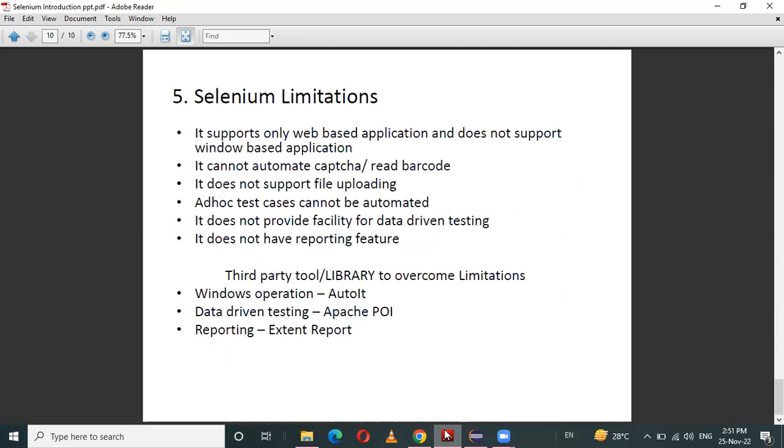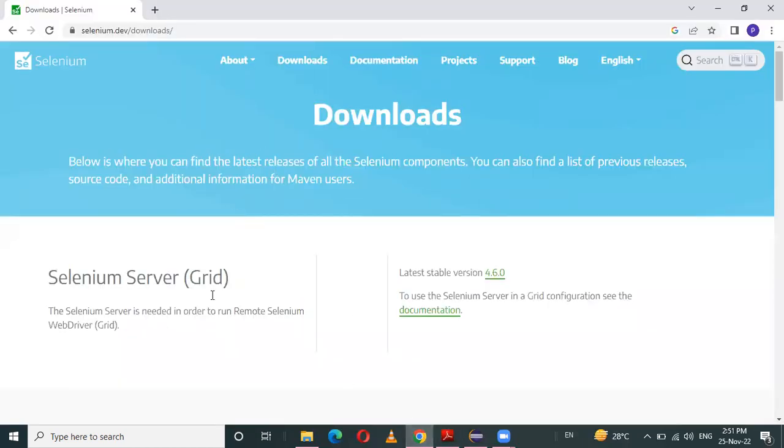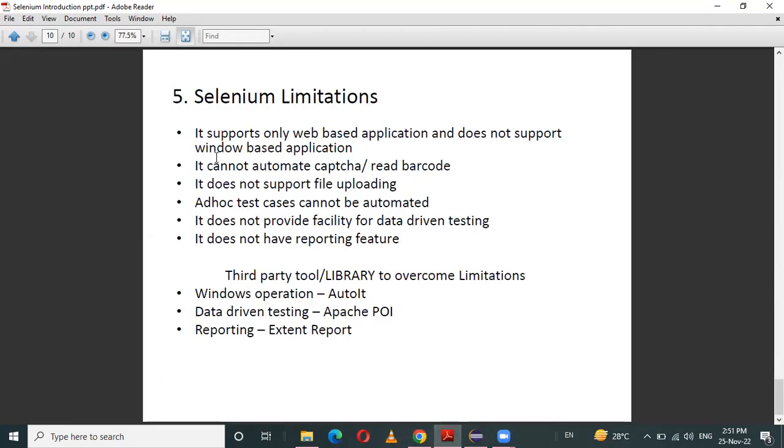Next, Selenium limitations. It supports only web-based applications and does not support Windows-based applications. Because in the Selenium tool, we write a small program, and this program works only on web-based applications. But Windows-based applications, it does not support.